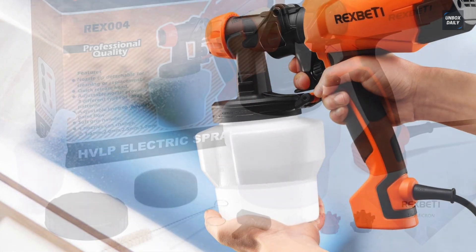There are five nozzle sizes: 1.2 mm, 1.5 mm, 1.8 mm, 2.5 mm, and 3.0 mm. The nozzles are made of copper rather than plastic, allowing them to withstand more pressure with less chance of clogging. You can control the paint output by adjusting the flow control knob, while the 6.6-foot power cord is long enough to freely cover a large work area.